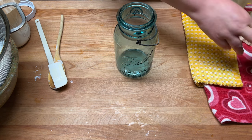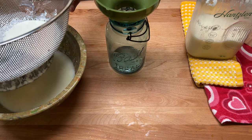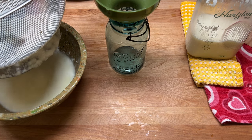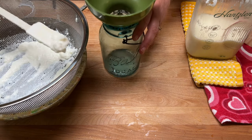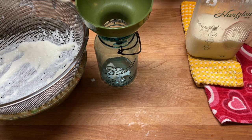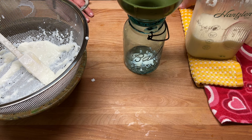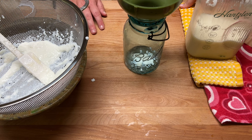quality milk. There's so many things I could talk to you about kefir, so that we're not here all day, y'all can just ask questions, or I can do a follow-up video that answers the questions if we have a lot of interest. Once all this is strained, I'll put the grains in here, empty out the colander, and then cover them with milk, and we'll be good to go next time I need them. I'll just take them out and put them in milk like you saw me do at the beginning of the video.